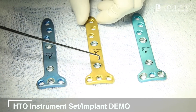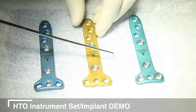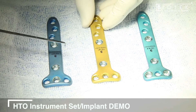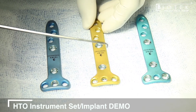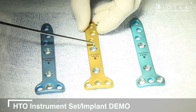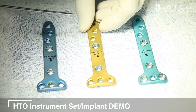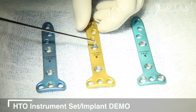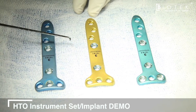Variable angle holes are provided across all three systems because if the proximal segment of the tibia is small, the D hole screw trajectory may go very close to the osteotomy gap itself in a medial high tibial open wedge osteotomy. We can manipulate that screw's trajectory to get good bone purchase without compromising stability. Hole number one on the distal segment can be used for a lag screw to compress the hinge on the lateral side, then changed to a locking screw at the desired angle to ensure enough distance from the osteotomy.